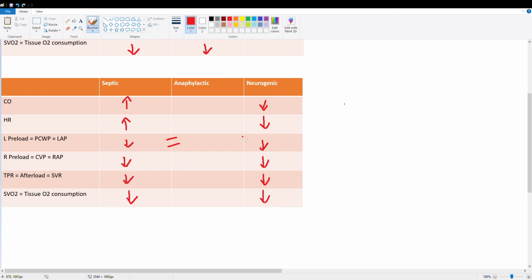In these patients, you're going to have a fever, but they can also be normothermic or hypothermic, so watch out for that. Remember, hypothermia is one of the criteria for sepsis as well. You'll have tachycardia, hypotension with increased pulse pressures, and on physical exam, the skin will be flushed and warm.